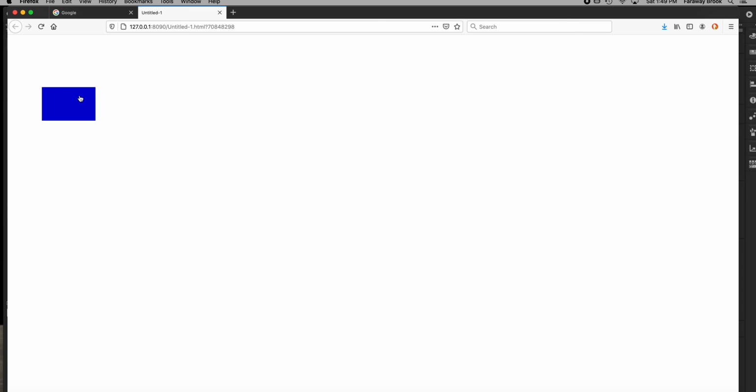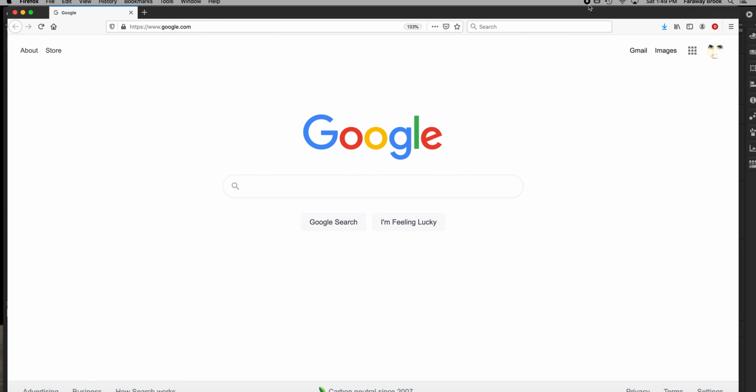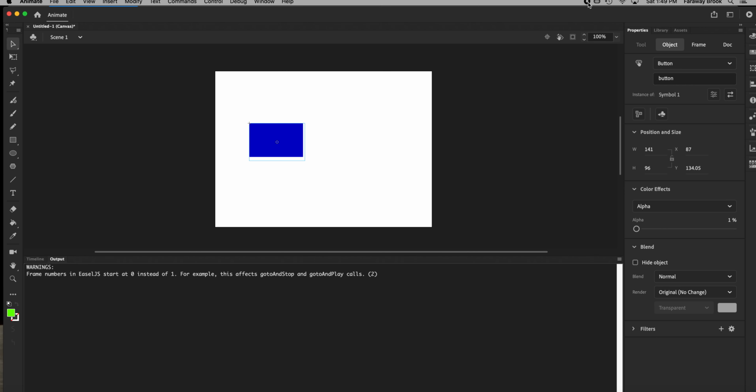And so here's my actual morph. And I'm going to click on it now because it's a button on top of it and see that it works. And you can't see the button on top of it. It is basically invisible. You can't really see it. So that's it. That's how you make an animation also be a button.